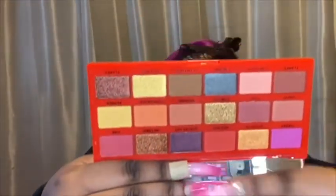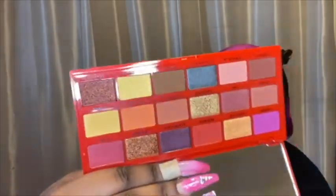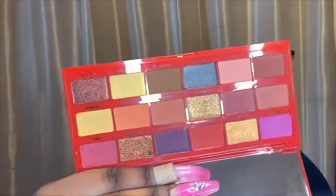I just took it out of the packaging, and look at this. Okay, look at those shades. So you're gonna do a makeup look with this because no one has talked about it yet, and I think it's so cute, especially for people that are just starting out with makeup, or now they don't want to support Morphe. We can support a different brand. They didn't do nothing wrong yet.